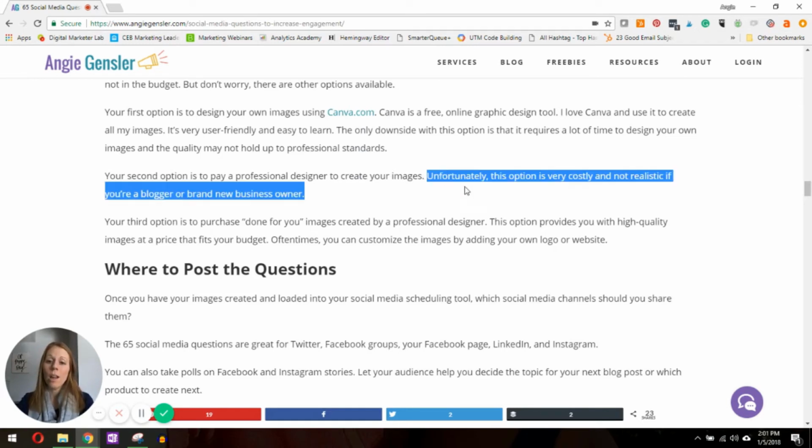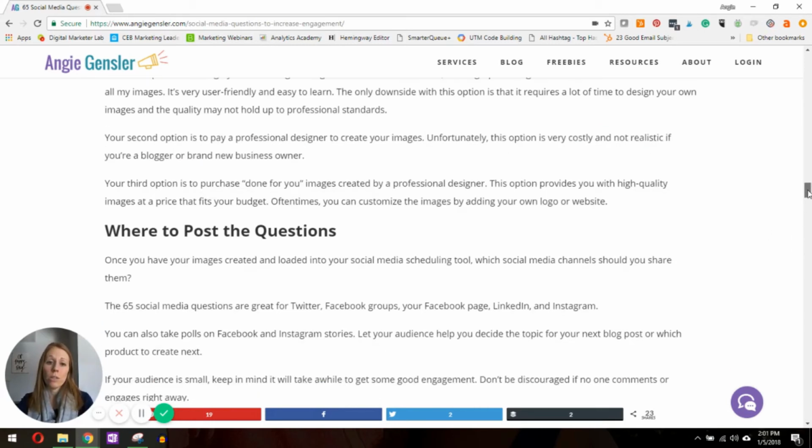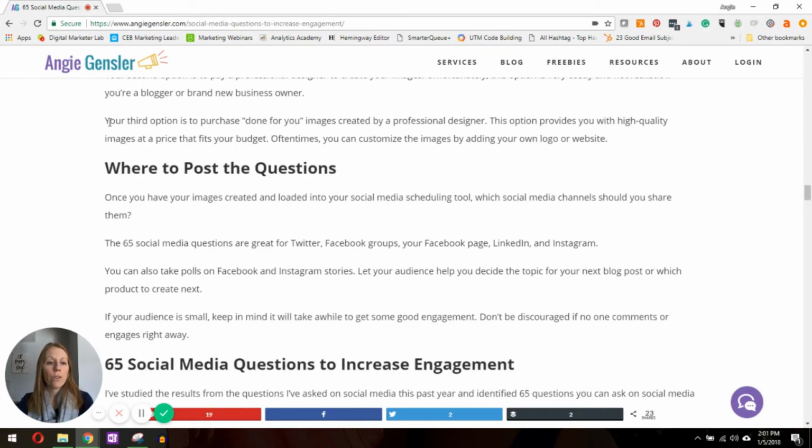But unfortunately, this option is very costly, and it's not realistic if you're a new blogger or a brand new business owner. Now, your third option is to purchase done-for-you images created by a professional designer. This option provides you with high-quality images at a price that fits your budget, and oftentimes you can customize the images by adding your own logo or website.